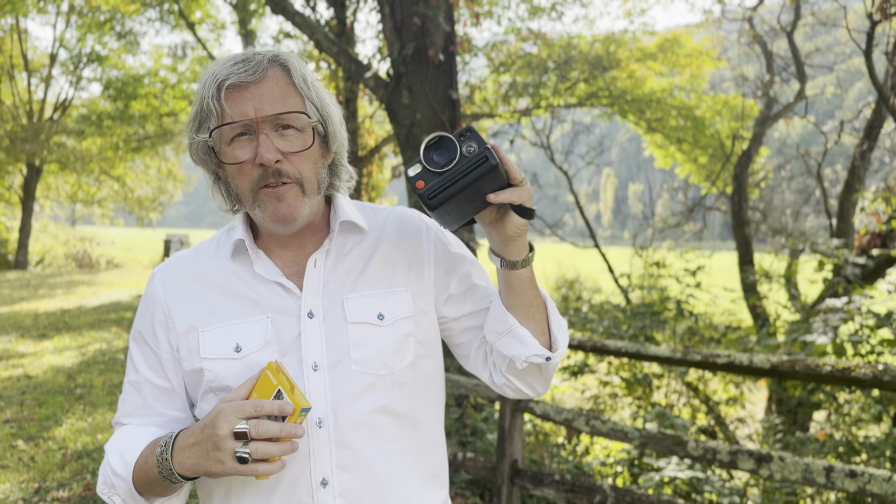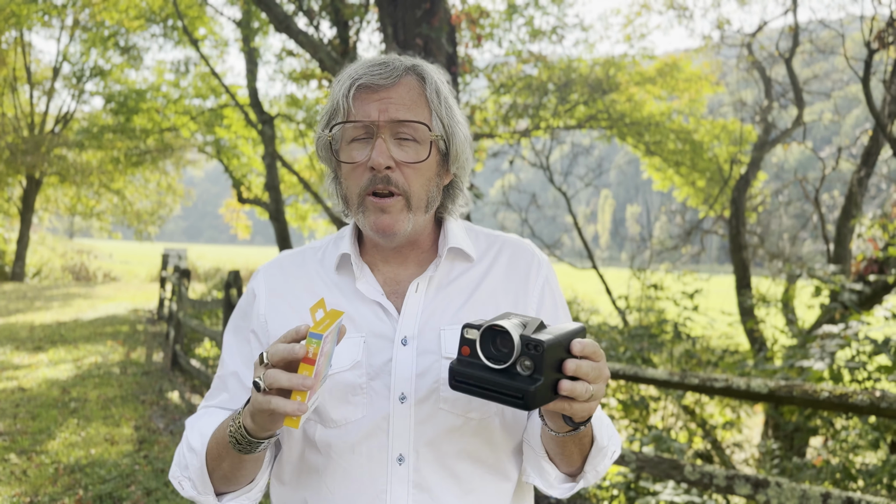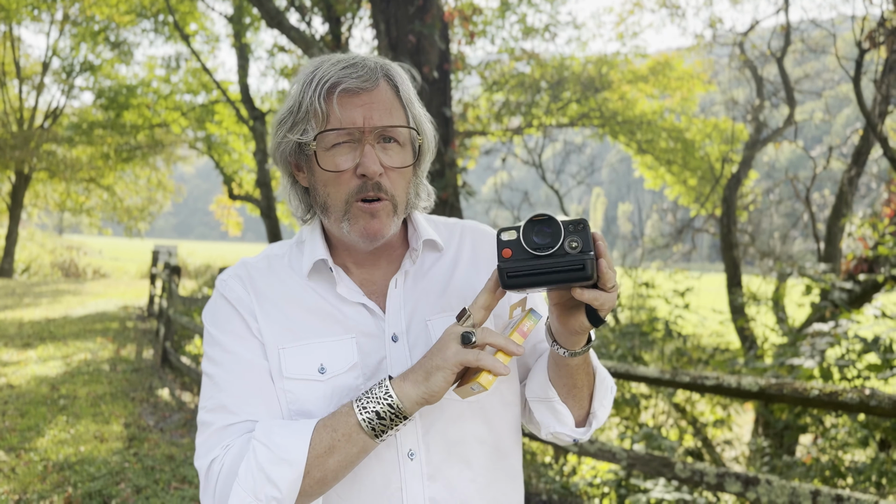So an upgrade to the i2 camera has just been released. There's a new firmware by Polaroid. It's taken them a long time to fix an obvious problem that everybody talked about, that the metering system of the camera was inaccurate. According to everything that I've read, the firmware fixes that.